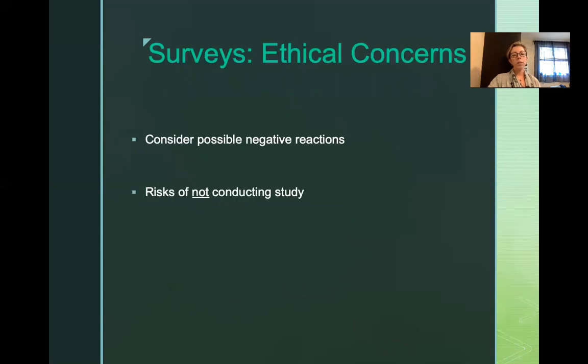So whenever you're doing a study, you've got to consider potential negative reactions participants could have. For my dissertation, I was working with kids to have them do origami paper figures, and looking at how they work together and communicate while they were doing that. And I had to consider and account for what I would do if they got a paper cut.